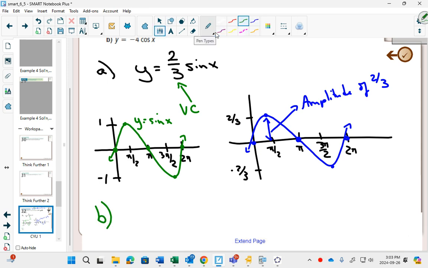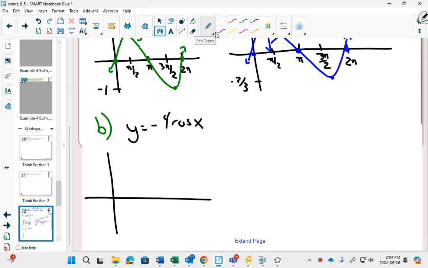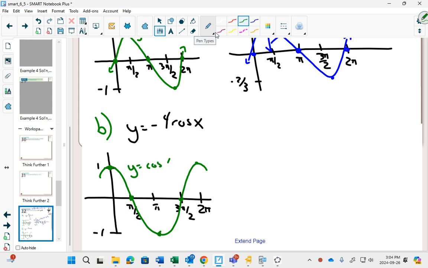So that means if we look at graph B, we've got y equals -4 cos of x. So my parent graph would be my cos graph. Again, that has my axes family divided into 4 equal sections for all 4 quadrants. Maximum of 1, minimum of -1. My cos graph starts at 1. So you're going to hear me say a cos graph starts at a maximum. It goes maximum, then center line, then minimum, then center line, then maximum. Here's our cos graph.